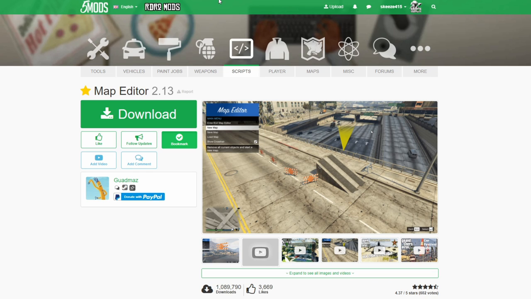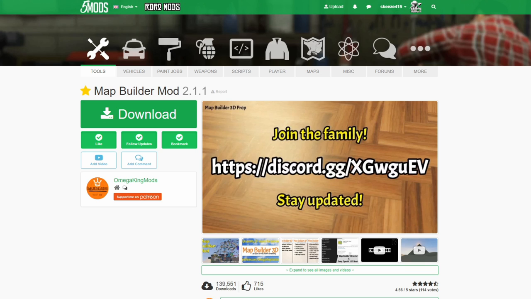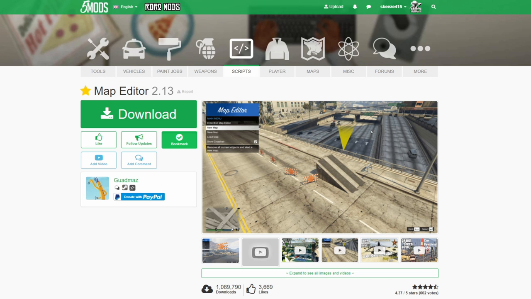Okay, those last three, Map Builder, Open4, and Map Editor, we will not be installing today, but I will provide a link in the description to videos showing you how to install those if you do not have them installed already. All right, so make sure that you check out those links to those videos to make sure you have these requirements installed.